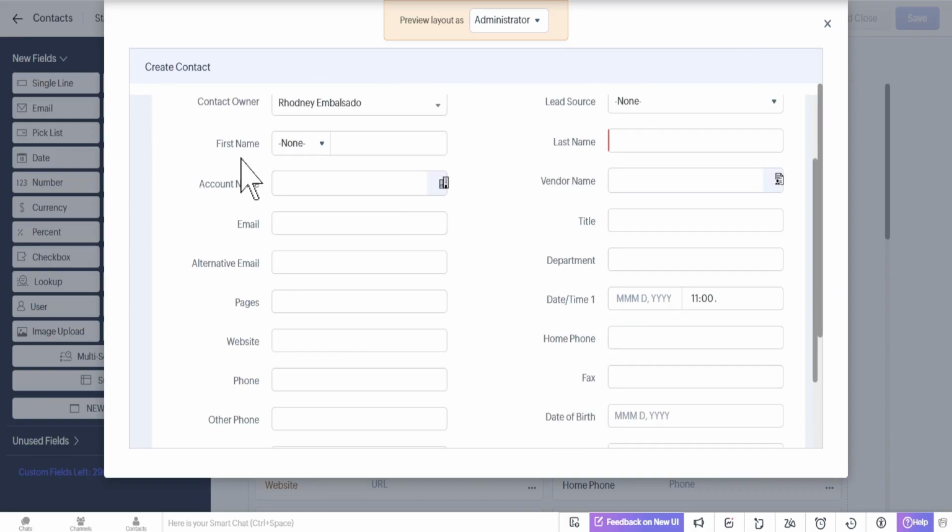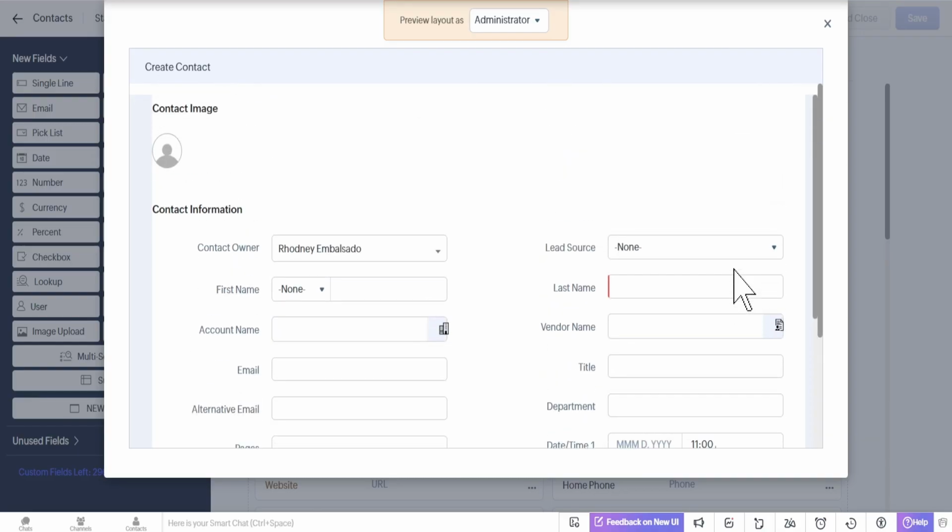Also, double-check that any required settings or help text are appropriate for your team. This quick review prevents data entry issues later. If something looks off, go back to the editor, drag a field to a better position, refine its label, or update properties like default values and help text. Changes are immediate after you save.